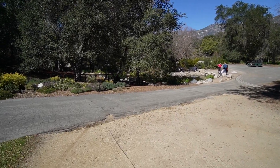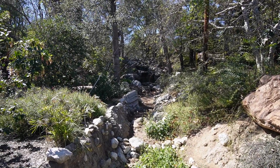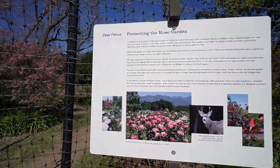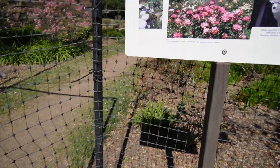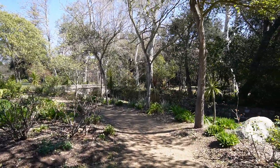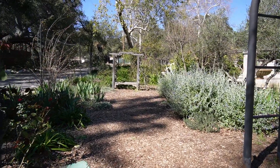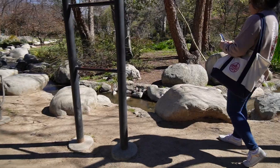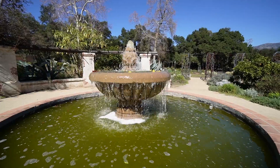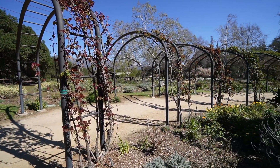We found a little pond area — so pretty. Here's the rose garden. This fence is here to protect from these guys. There are little places to sit everywhere and a little stream. You can only imagine what this would be like if it was filled with flowers — it'd be so pretty.